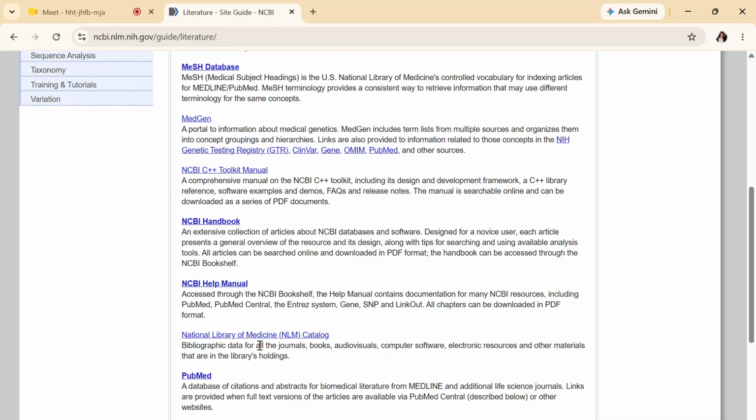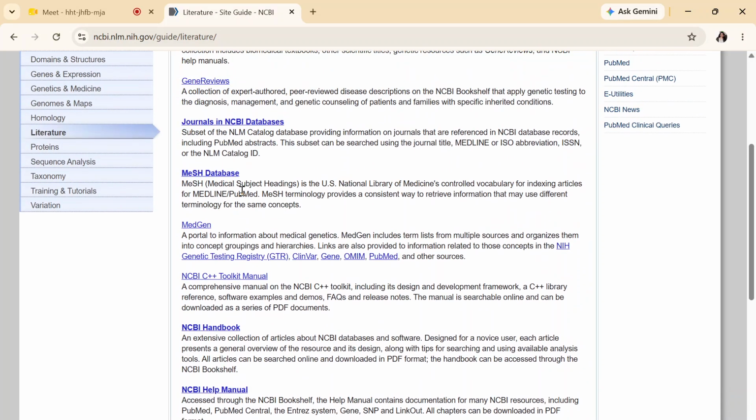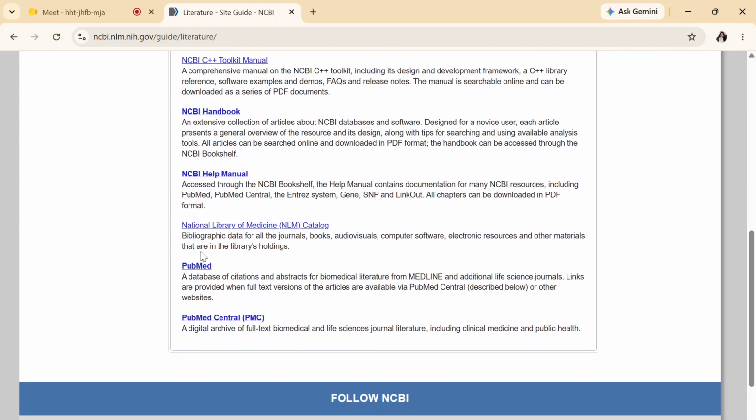So for example, let's see PubMed. Here we have this PubMed database. All of these are databases. This database is used to search research papers. Meaning, if you want to search for any specific research paper, then you will use this PubMed database. Similarly, we have PubMed Central.